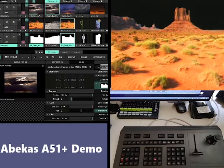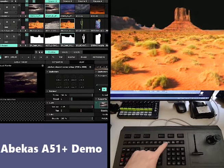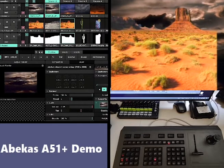So first thing you want to do, let's create a scene. Let's composite a desert scene with cactus and a moving background, and then a Vidicon logo flashing. We'll animate that flying in and then flying back out. From Resolume here on the first layer, we're going to trigger a background video. Let's start with this one. You'll notice we don't see it currently because the desert scene is not keyed out. The black in the background is not keyed. So first thing we'll do is turn on the key channel for that rack mount, and then we'll turn on the keying feature. And you'll immediately see the background disappear.